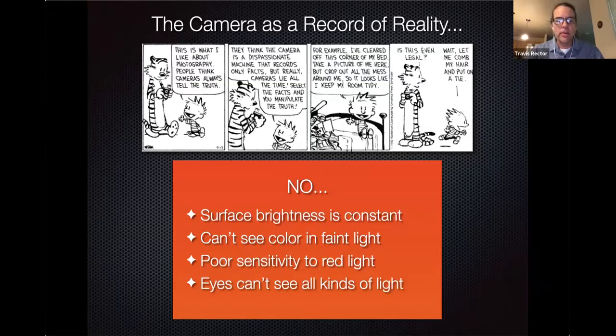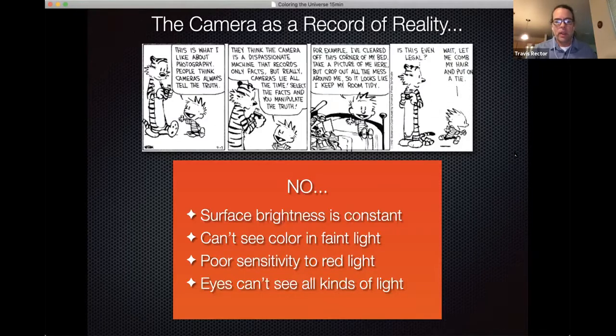And my co-author and colleague Kim Arcand has a really great analogy for this. Imagine you have a piano in front of you with 88 keys, and imagine you could only hear one of those keys. Imagine you could only hear middle C. Well, that wouldn't be very exciting at all. And that's kind of how it is with our eyes. There's all these different kinds of light that our eyes can't see, but fortunately we can build telescopes that can see those kinds of light.